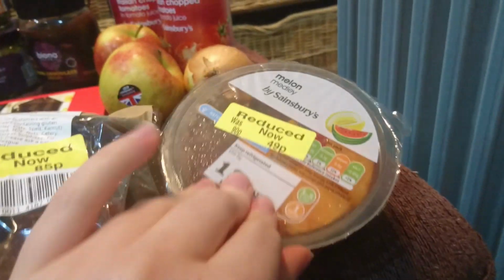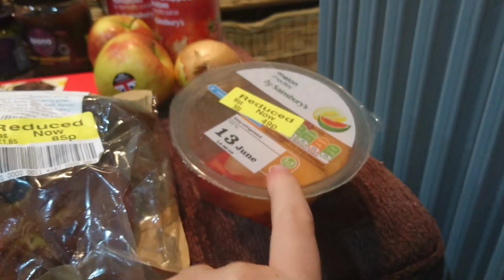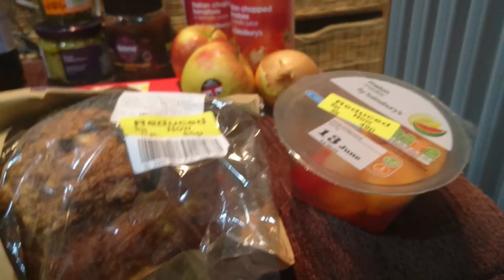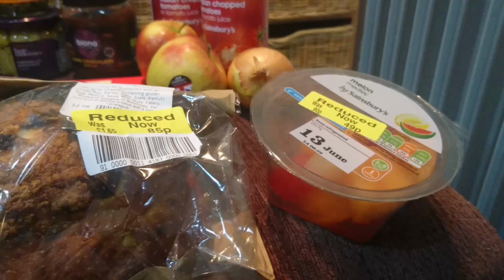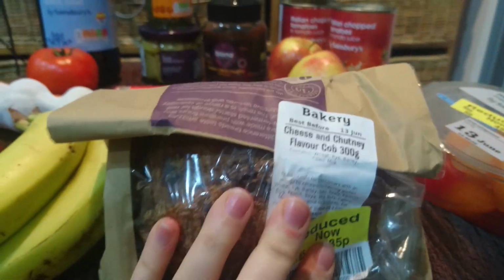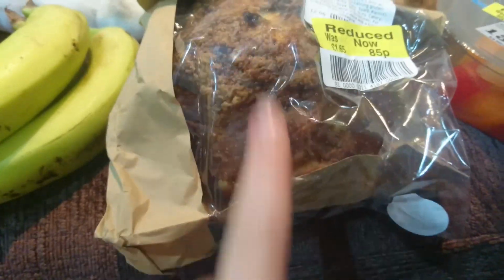But yeah, what I've got here, I've got some melon. This is normally how I eat melon. I don't have melon that often because I can't eat a whole melon by myself before it goes off, and my partner doesn't eat melon, so this is how I normally have melon whenever it's on offer like this. Here I've got a cheese and chutney flavour cob, which I'm very much looking forward to because I don't think I've ever had chutney in bread before.